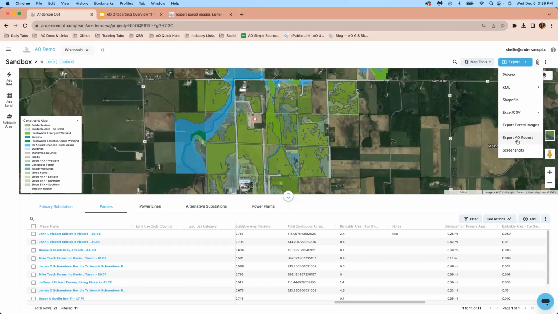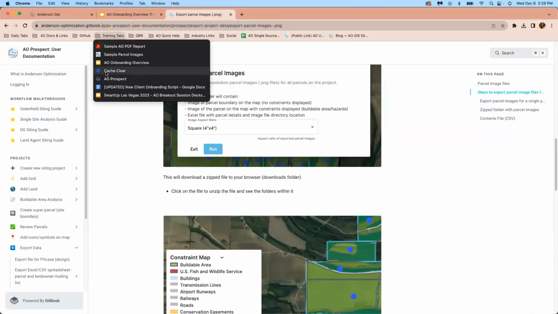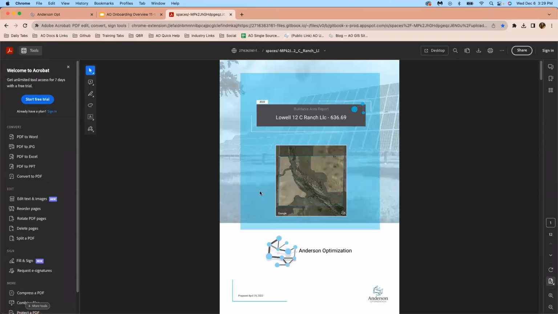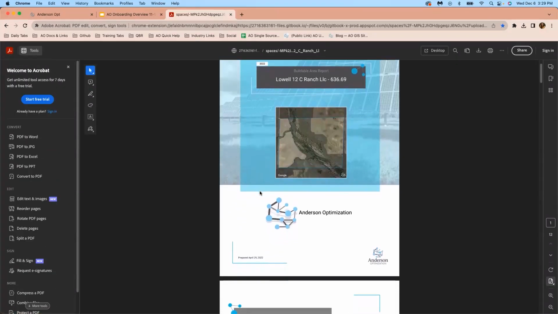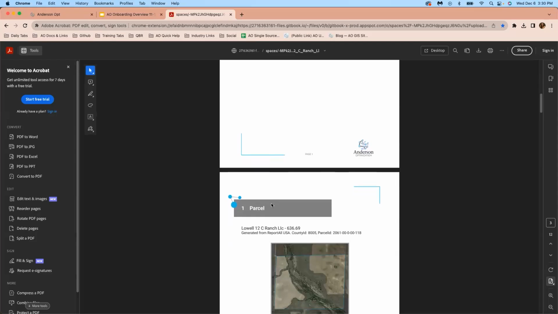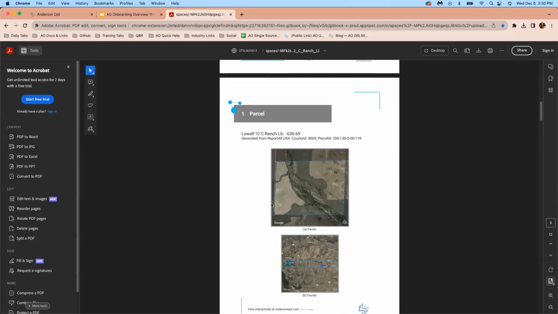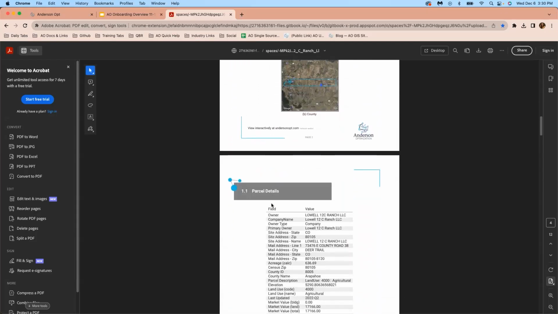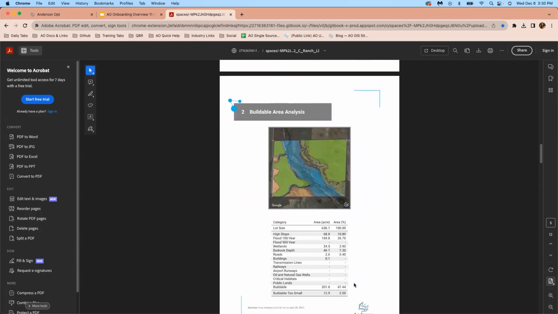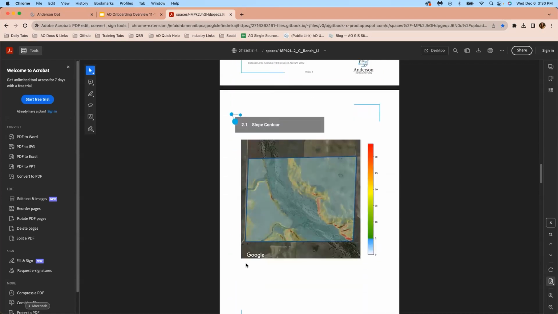Next, we have the AO report, and I have a sample of that up as well. And this is a really nice PDF presentation style. It's going to run through all the parcel data information, as well as all the hazards that were found or not found. This is on the parcel level. So each parcel on the project will have one of these reports. So you can see it captures some additional data here from the system.